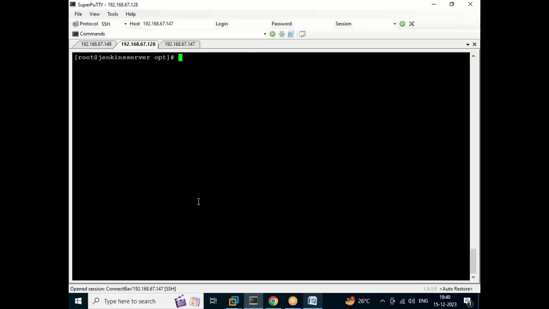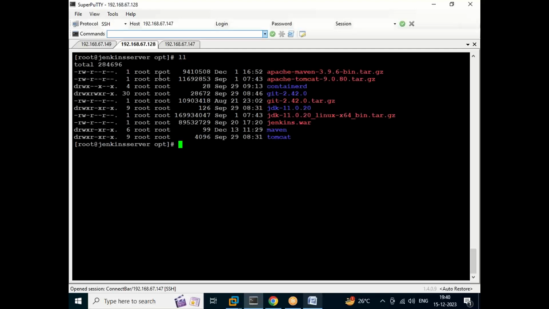Now I'm going to copy one file from this Jenkins server to this 147. Now let me copy. scp, secure copy, then your file name. Now I'm going to copy this one, space, username root @ that server IP address.